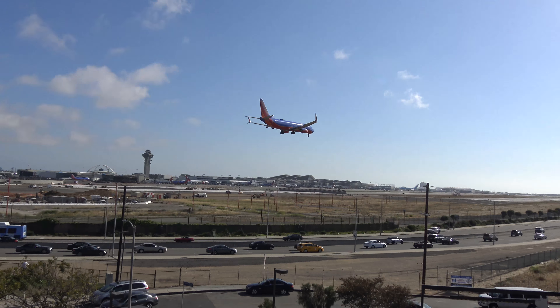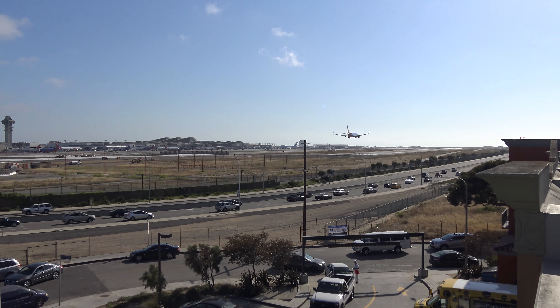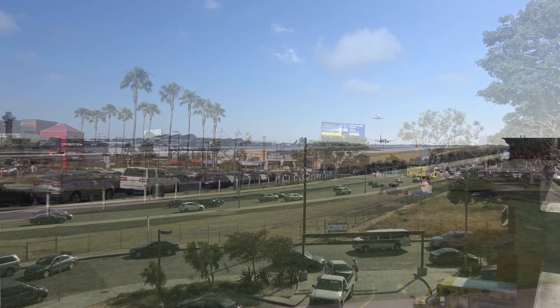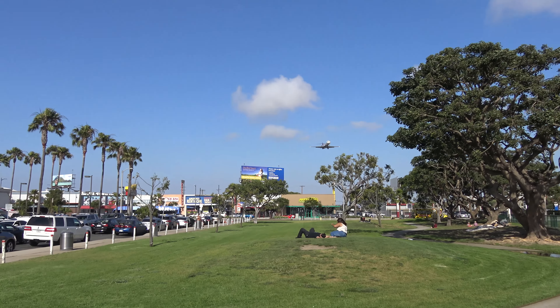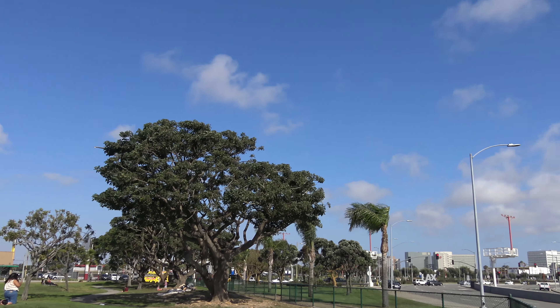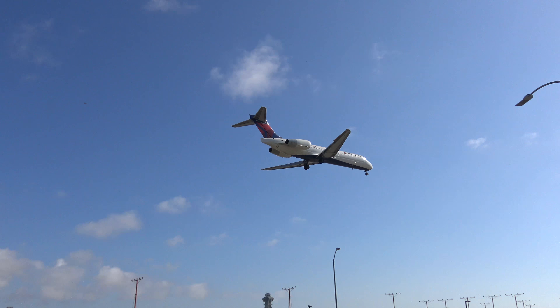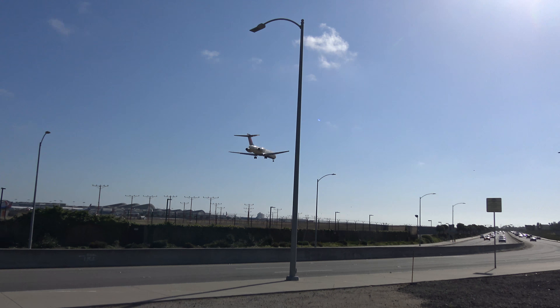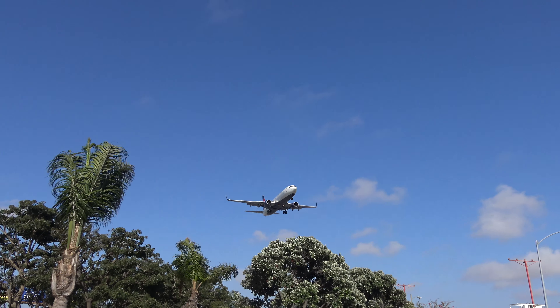Any day you'll find lots of people in the park picnicking, taking pictures, and just experiencing the awesome sound and feeling of the planes going right overhead landing on the north LAX runway. That last shot was from the top of the parking structure. Here's what it looks like if you're in the park — not the best for photos and video, but really great just for the physical experience of feeling the loud sound of the plane landing.